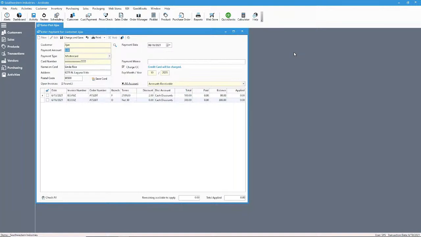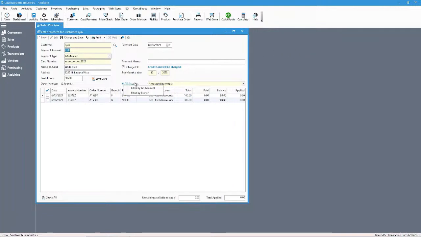If the customer wants to pay with a different payment method, you can change the payment type, or if the customer doesn't have a saved payment method, you would simply select the payment type from the menu. So in this example, this customer will pay with their preferred payment type, and they want to pay multiple open invoices. You can see the open invoices in the grid below, but if you have multiple branches or accounts receivable accounts, there are options to filter the invoice list before applying payments.